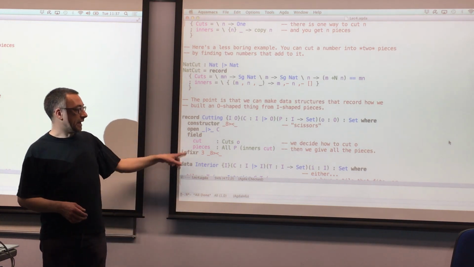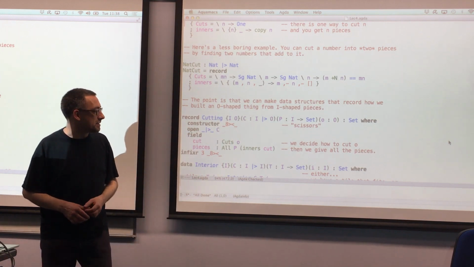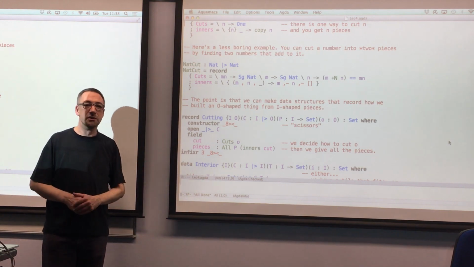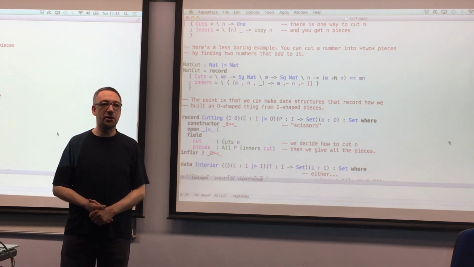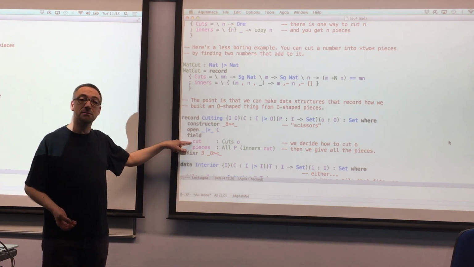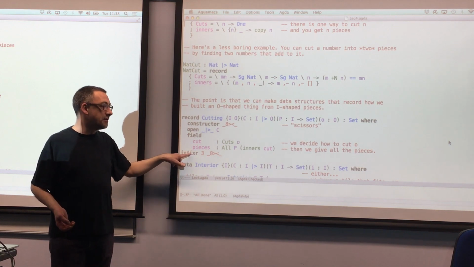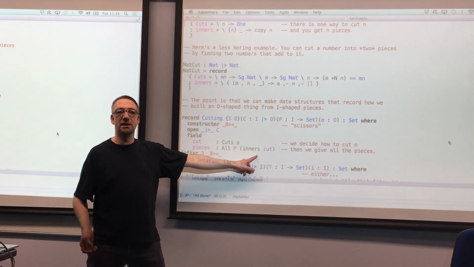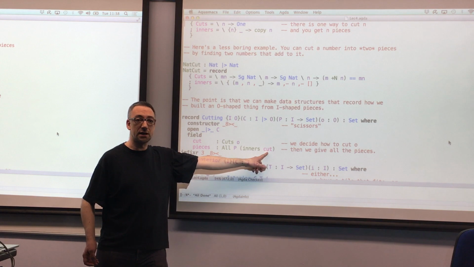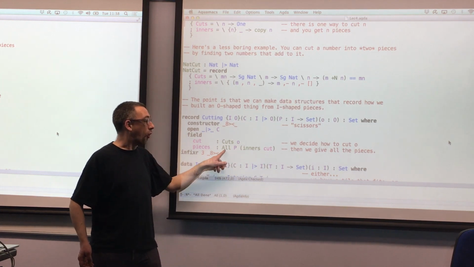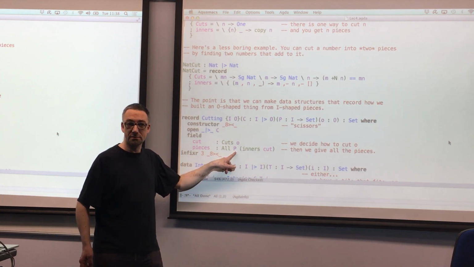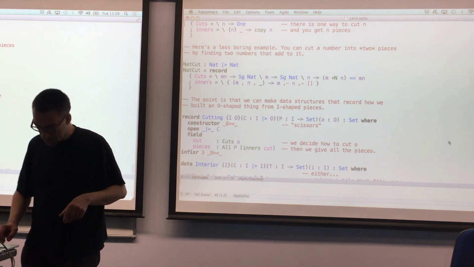And you have to provide 2 things. So I've got an infix constructor, which is ASCII art scissors. And the first thing you have to do is choose which of the ways that you are allowed to cut up the outer shape. You choose a way. And then you've got this function inners that computes the list of the shapes of the pieces. So you use that for your chosen cut. And then you have to give all of the pieces. For each inner shape, you have to give an inner piece. We're trying to achieve inner piece.